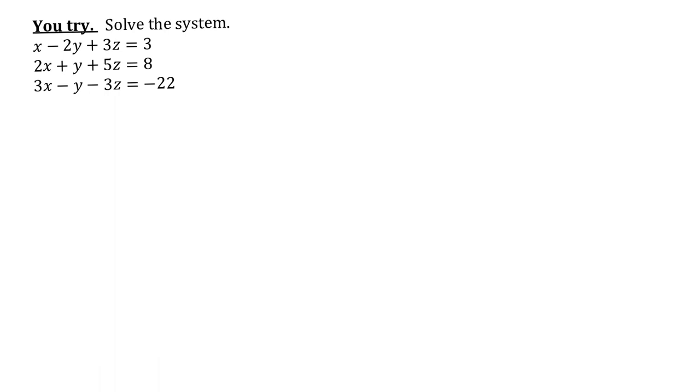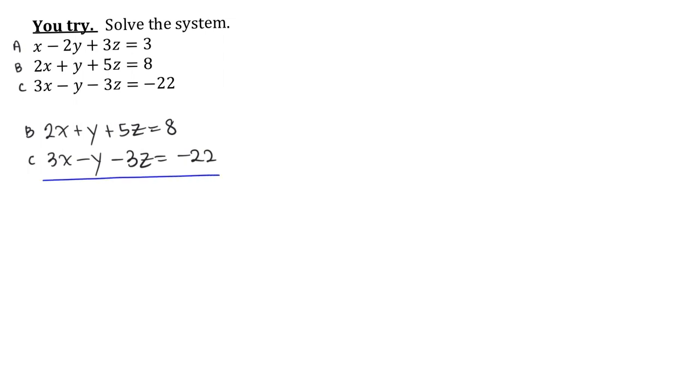Okay, now I'm going to look at this. I'm deciding which variable to cancel first, x's, y's, or z's. Now, the y's, these two y's look pretty easy to cancel, but I could also cancel these z's. They look pretty easy to cancel, so it's up to you which one you want to do. Okay, I'm going to cancel the y's out. And because B and C have the easiest y's to cancel out, I'm going to start with those. And then again, if you did it differently, that's okay. We will get the exact same answer at the end unless one of us makes a mistake, which is entirely possible.